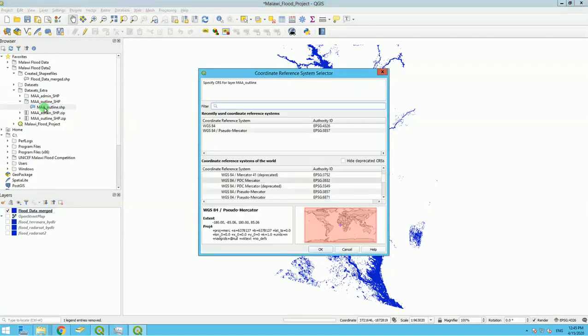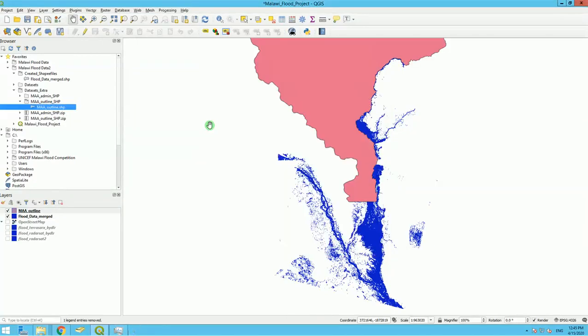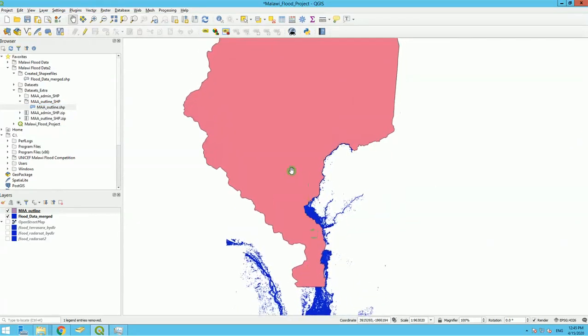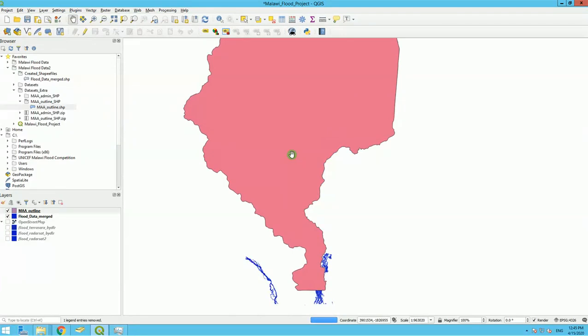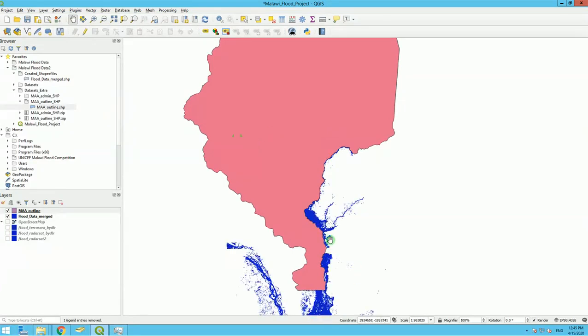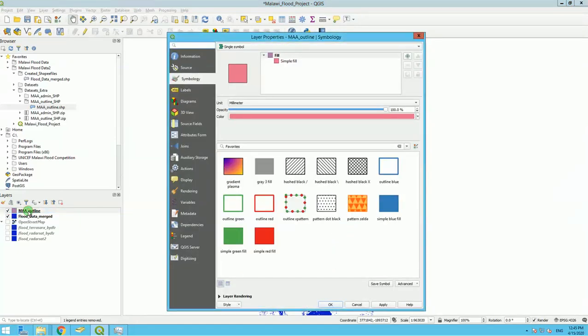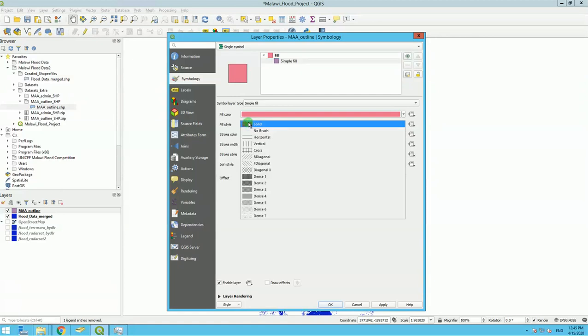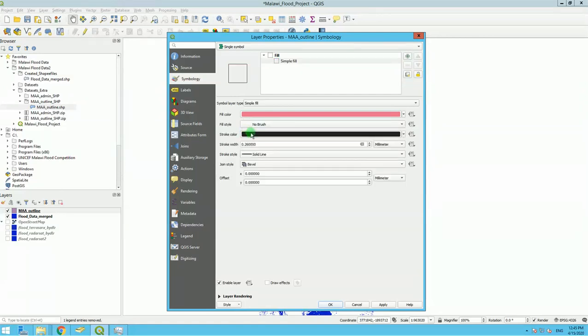Okay, so let's use this one. Okay, it's there. All right, here we go. So what we need is the outline. We don't need it to be shaded because we want our blue one to be on top. You know how to do this. What we do to get rid of the shade is not to make it solid. That will solve the problem.